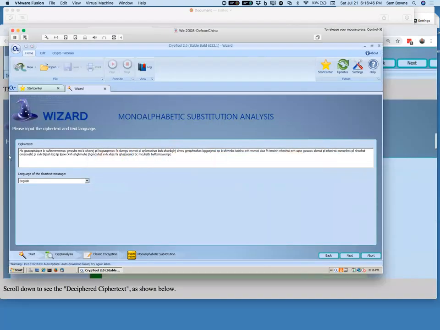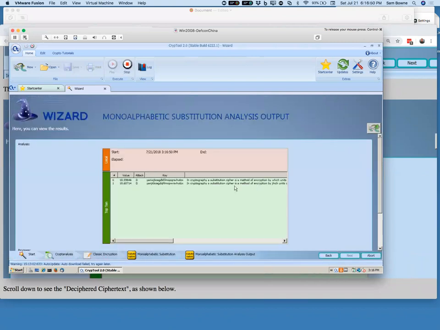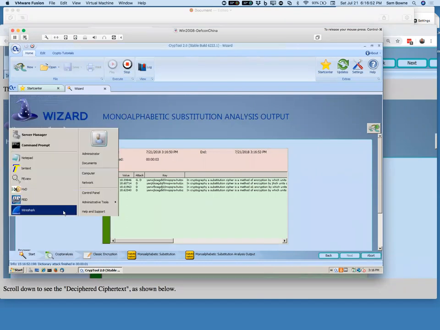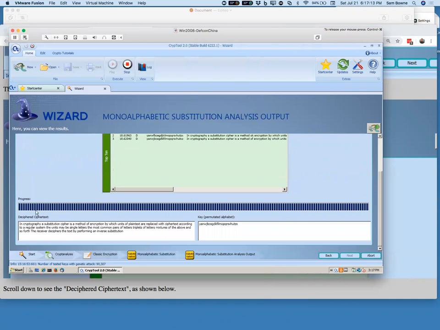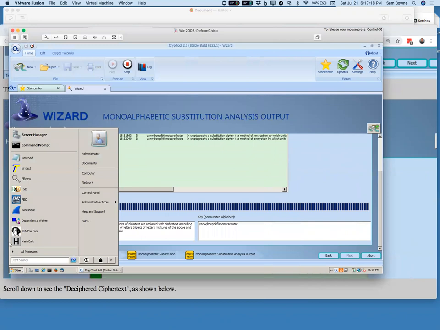And it's actually going to use a sophisticated algorithm to crack it. So when you hit next, it actually puts a lot of work into things here. It's trying different keys, and it's going through some kind of multi-dimensional optimization process here to crack it. And it should find it before too long. Let's see if I can zoom out and see what the result is. Analysis. Yeah, and it made it. So it eventually figured it out, found out what the key was, and here's the deciphered ciphertext.